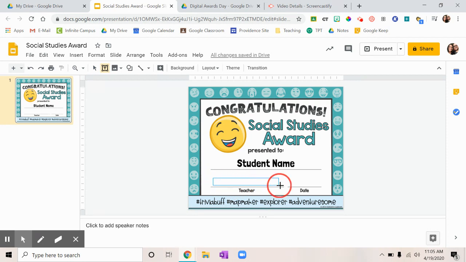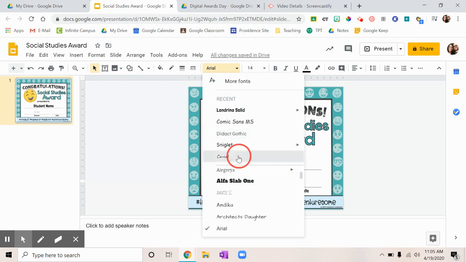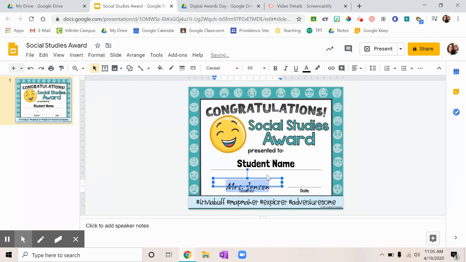Create a text box that's going to be for the teacher name. Edit text. Then I'm going to change the sizes. I always like to center everything, it just makes it a bit easier. Maybe I'll use a different font for this one. Change that, move it up.